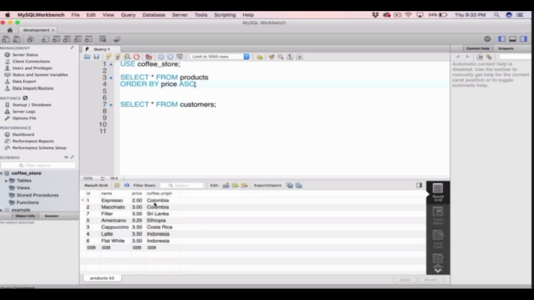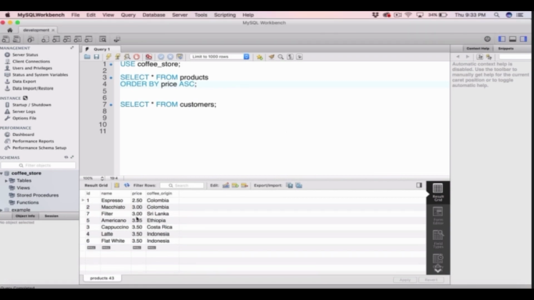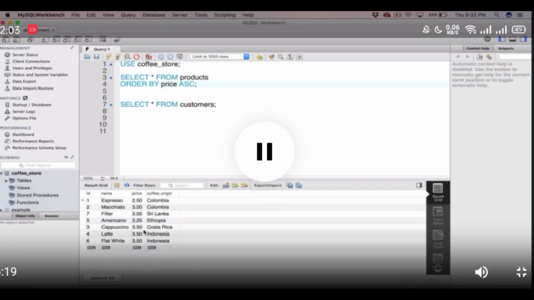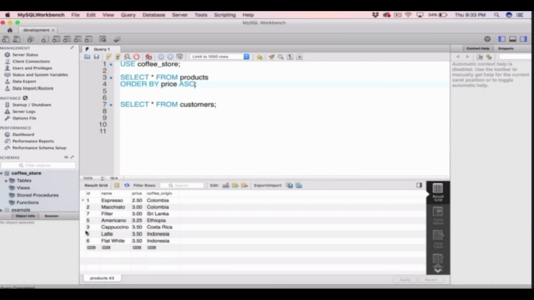And you can see now that our result set is no longer ordered by ID, but it's ordered by our price column. So first one is 2.5, 3, 3.25, 3.5. So that's ordered by price column in ascending order, and similarly to do in descending order, we just need to type DESC after the price column.